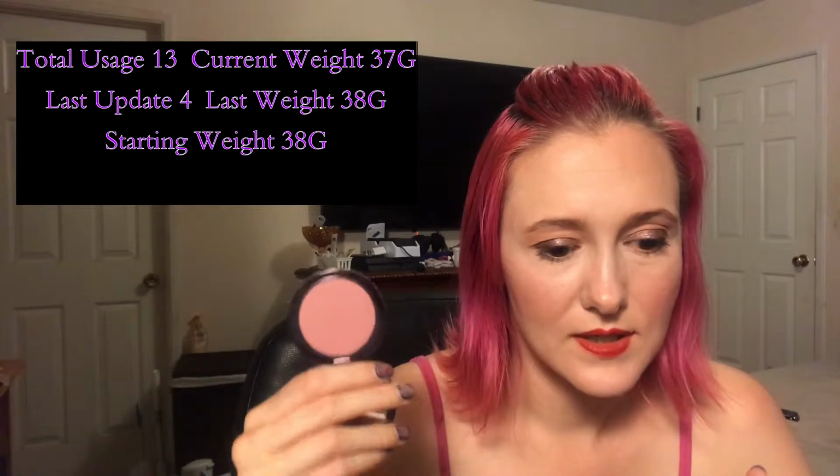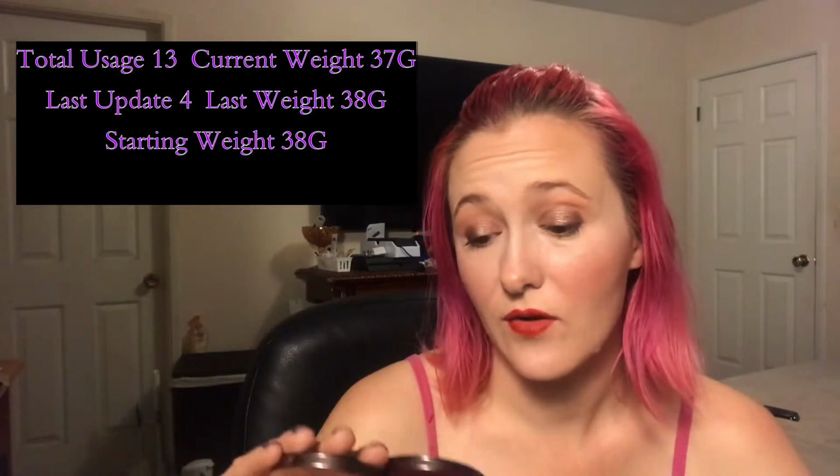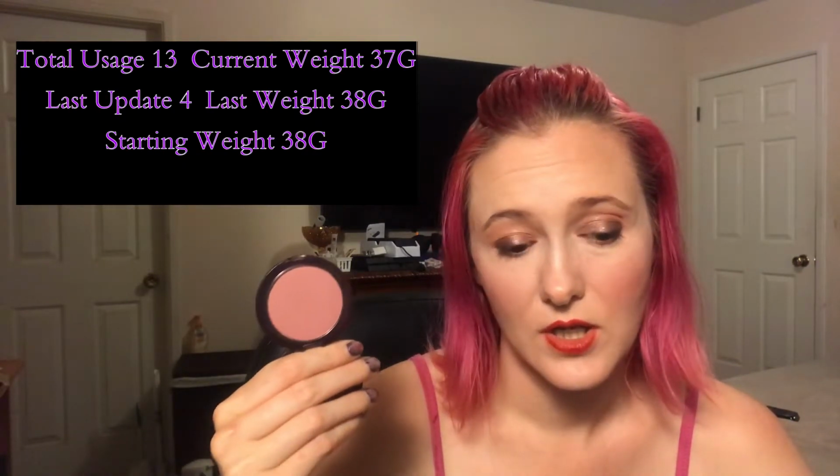But I have used this 8 times and I've already gone down 1 gram in usage. So I used it 4 times at the beginning of this project, 8 times now, and it was 38 grams and is now 37. It doesn't look like there's been much change, at least I don't think you can see much. Maybe if I turn it right there. There's no dent in it, but you can kind of tell where the brush has been scratching at it. But we have change, which is good.